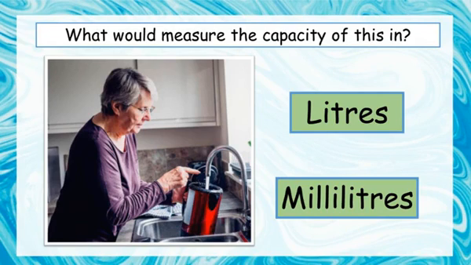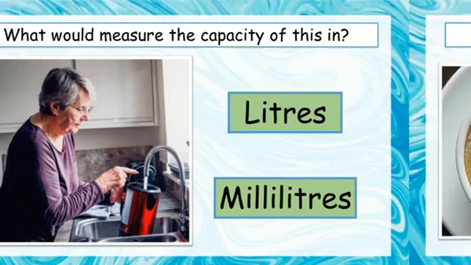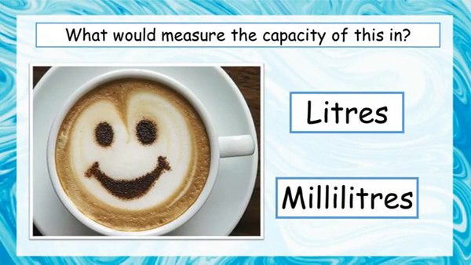And let's go to our final container, the very last one. Oh, save the best till last. Have a look at this cup of coffee, filled with delicious, warm happiness. What would we measure the capacity of this coffee cup in? Do you think it would be litres or millilitres? Pause the video and write down an answer. Well, we would definitely measure this in millilitres. I would not recommend anybody to drink litres and litres of coffee. Would not be good for your heart, I don't think.